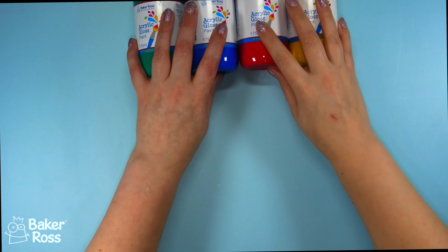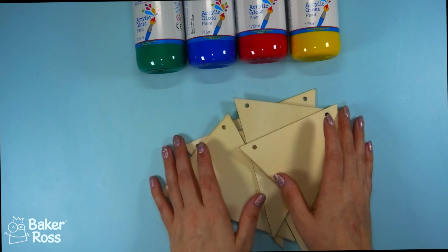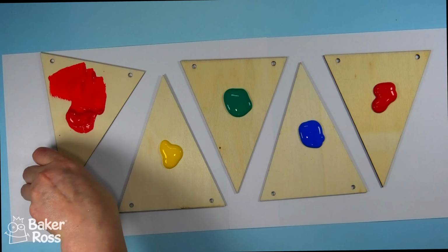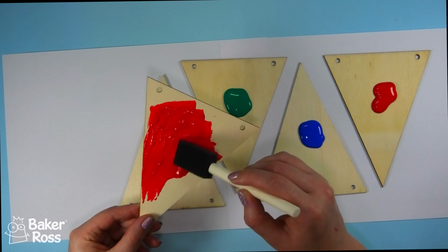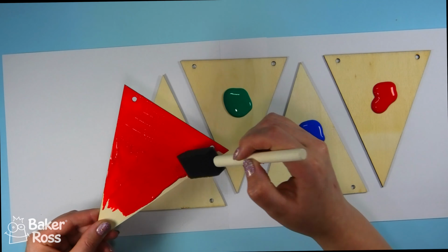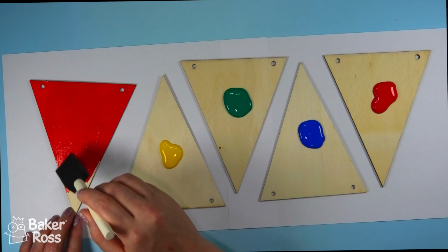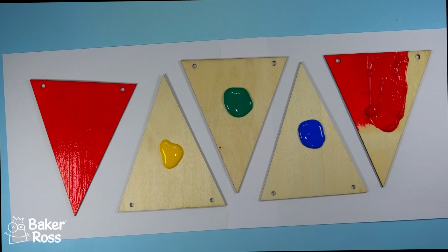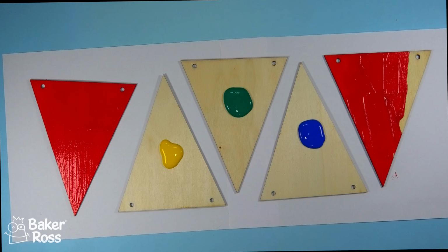So now for this final project, I'm using some paint and some wooden bunting pieces that I'm going to decorate to create a springtime banner. So here I'm using the paints and a foam paintbrush just to add a generous layer on top of these wood pieces. These wood pieces take the paint really well, and you can see just how vibrant and fun that paint looks on top of there.